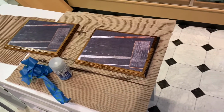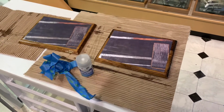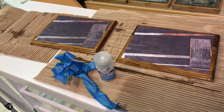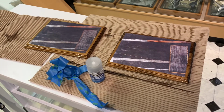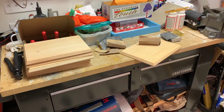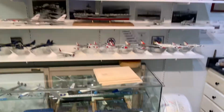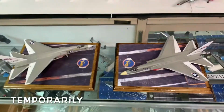As you can see there, I taped off the varnished edges and then dull coated the top, the cards. I think it came out pretty good, so I'm pretty happy with that. So now I'm working on getting the rest of the bases ready. There's the 3 so far that are sanded. I couldn't resist, I had to put some models on there.